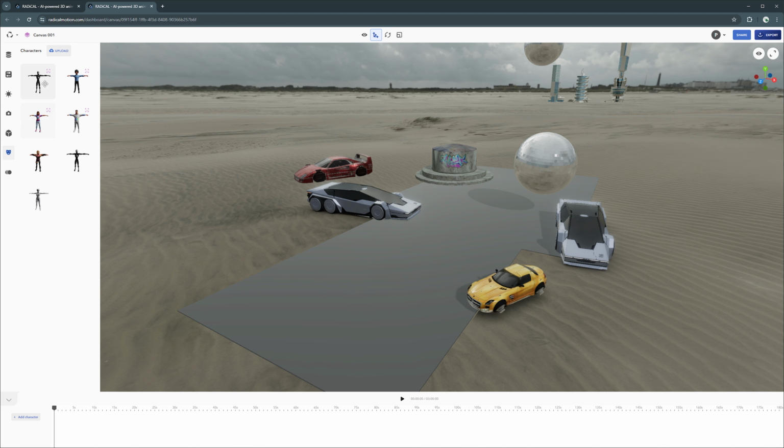This is where all of your characters live and are stored. Like assets, these characters are accessible throughout RADiCAL across both RADiCAL Motion and RADiCAL Canvas. This means that you can create multiple Canvas or Motion projects, or join other Canvas or Motion projects, and the characters within this tab are carried over, providing you are using the same account.